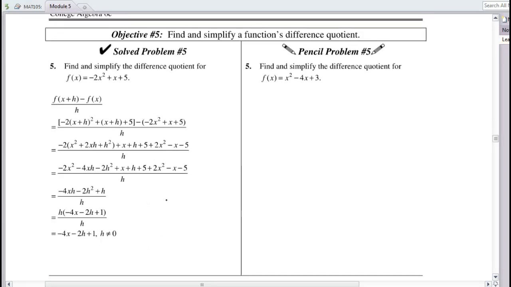Well, let's think about the 2 points we're trying to find the average rate of change between. We know when you plug in x, you get for the y value x squared minus 4x plus 3. Right? Whenever you have function notation, whatever's in parentheses is what you plug in, and the formula gives you the way to find y. Well, what happens if you plug in x plus h? Well, remember what you would do is just put x plus h in parentheses wherever you would normally see x.